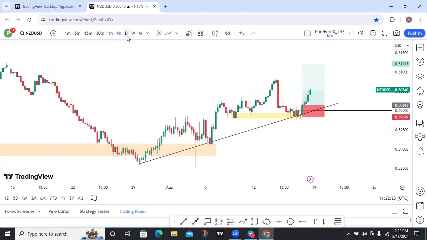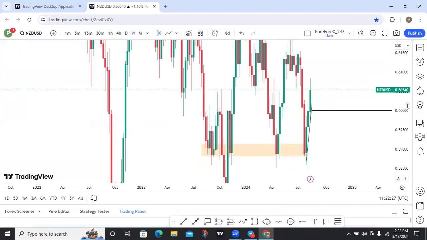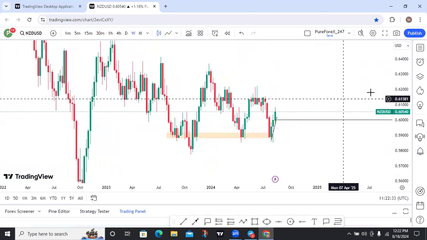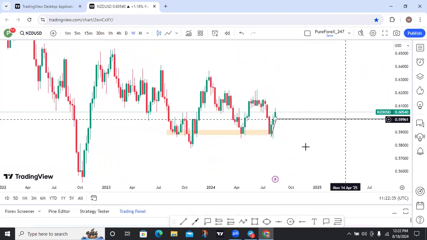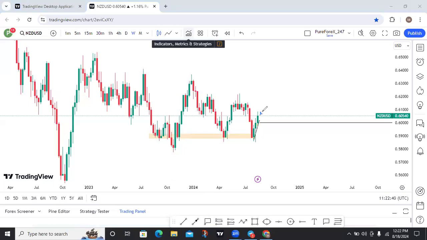Okay, let me just quickly go to the higher time frame. If you look at the higher time frame, right? Also, it's like consolidation, they almost have the same structure as AUDUSD, but the market is still going to continue pushing. We may see a little retracement from next week for a continuation, right? But then let's go back to the daily time frame to see what is going on.